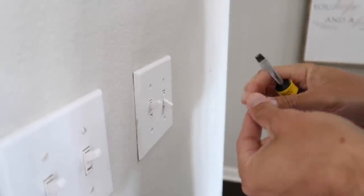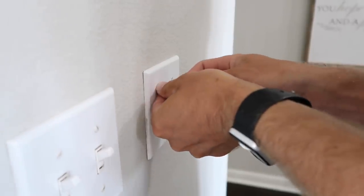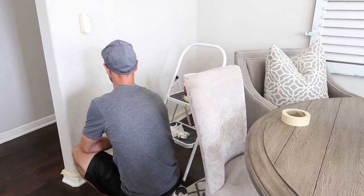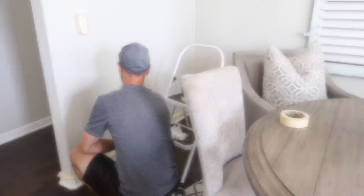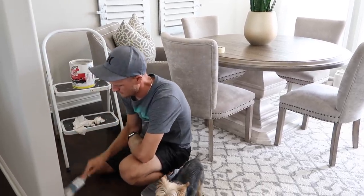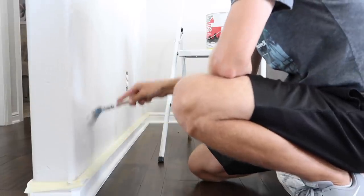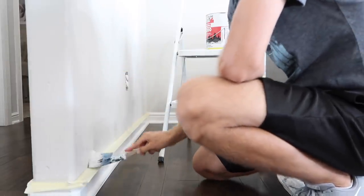If you're trying to refresh your home or a space, or you're trying to get it ready to sell, paint is gonna go such a long way. It's super budget friendly. It is gonna be a little bit of elbow grease, but it's gonna make your house feel and smell like new again, especially if you're selling it. So definitely paint those walls, paint your hardware, grab a can of spray paint, that's gonna do a lot. Also change out your light switches if they're super dated or dirty. That is something very inexpensive you can do. Just run down to your local hardware store, and making small changes like that really will make the space feel new again.